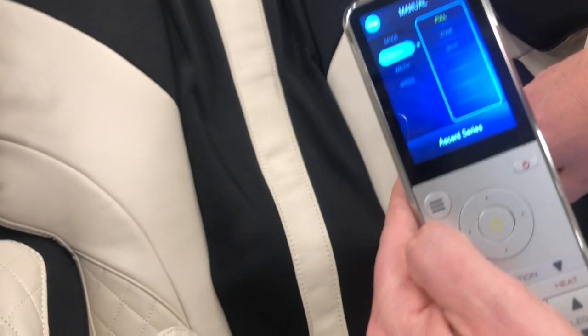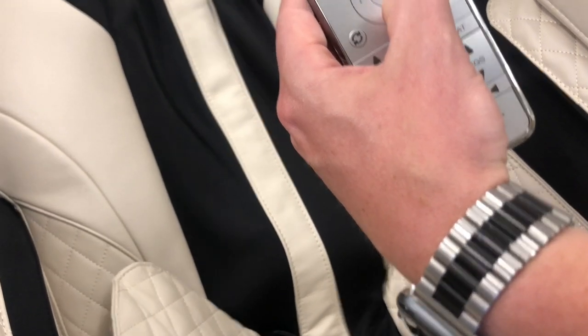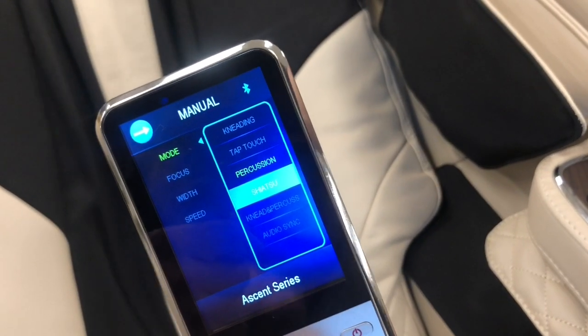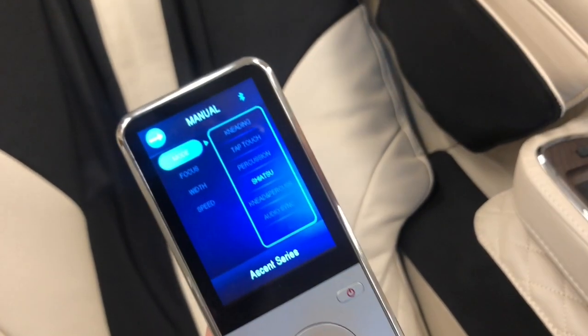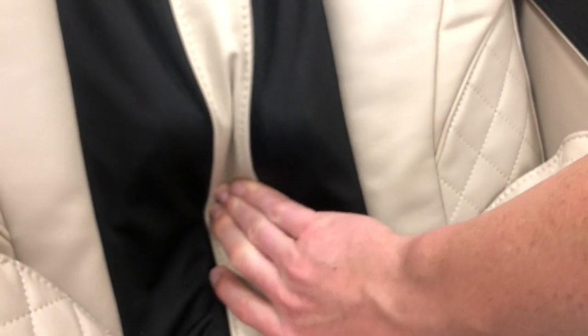Well, instead of maybe doing the percussion, maybe you want it to roll up and down your whole spine. So I would change the mode from percussion to shiatsu. All right, we're going to press shiatsu. So now I'm gonna go back to width. Hope I'm not confusing you. I want this to be, this is like an old rolling bed. So now the rollers are narrow and they're rolling up and down my whole spine.